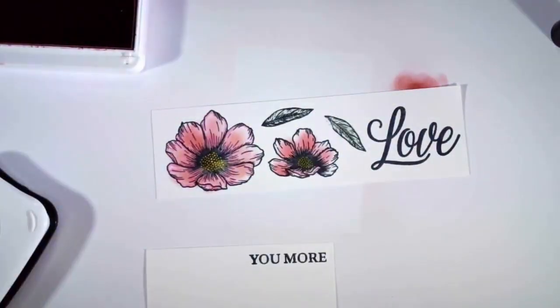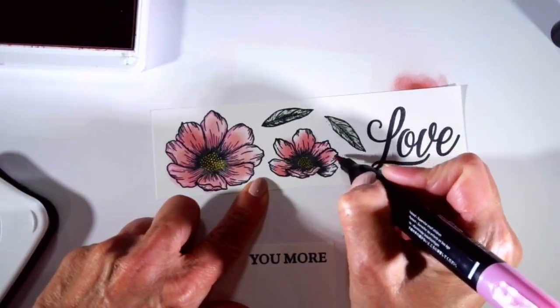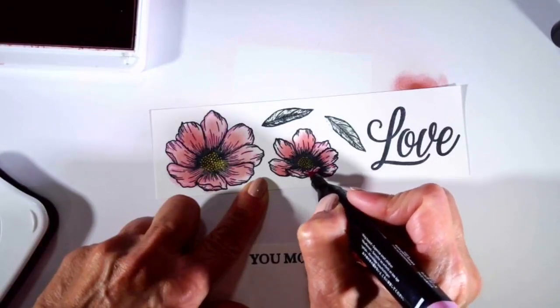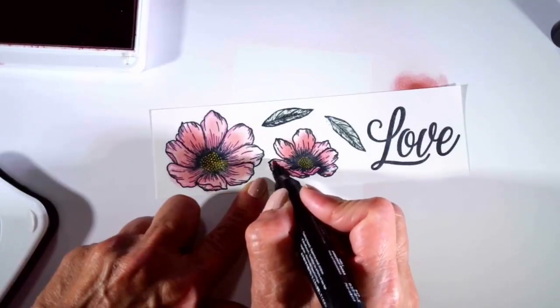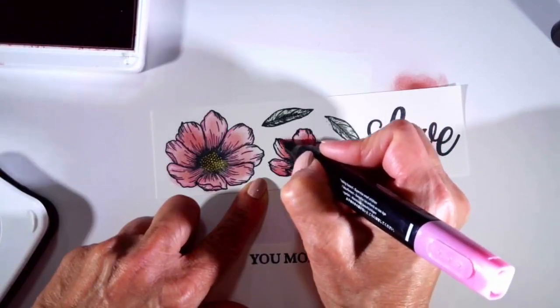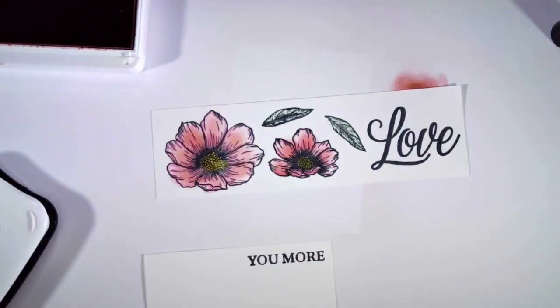All right, so I'm liking this style here. The next thing I'm going to do is do my smaller blossom, same way. And again, I'm just following along on these darker areas of the stamp. And I have a little bit of shadowy area. I go all the way around on the outline and then the black lines here. All right. I think I'm pretty happy with my coloring.